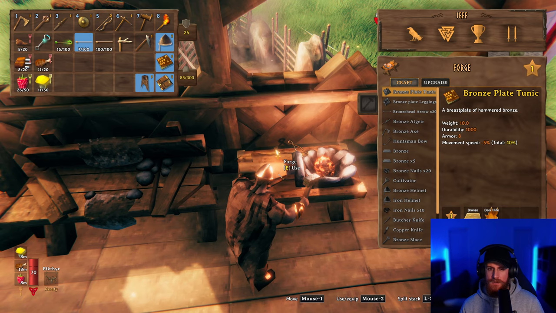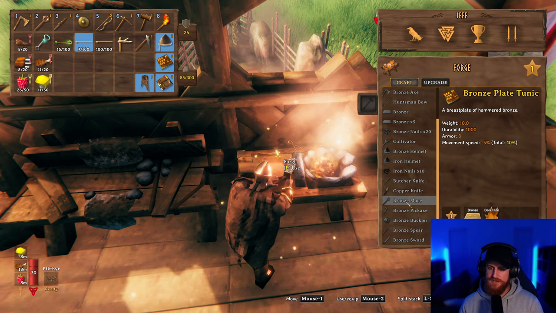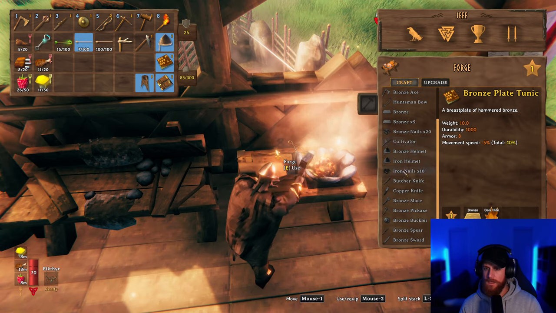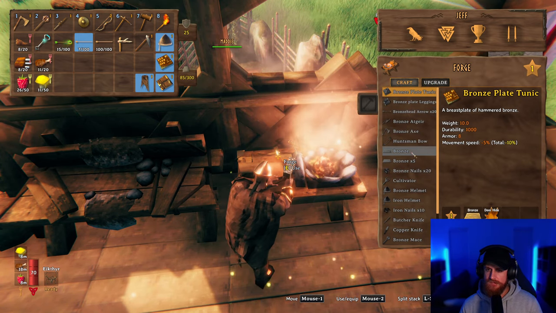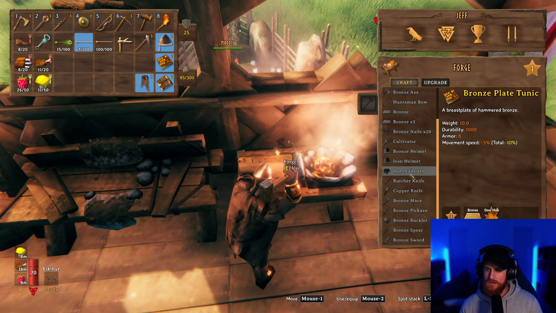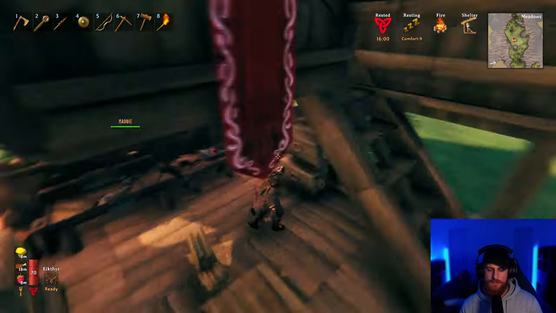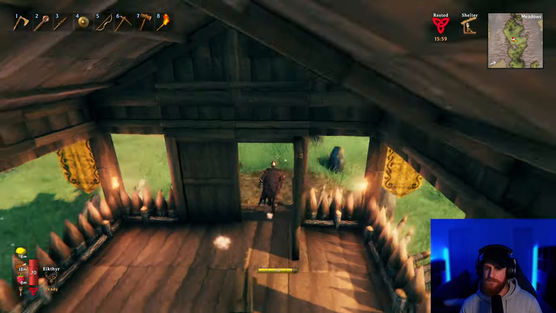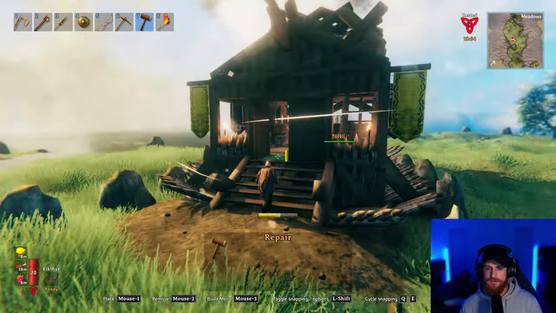Alright. I feel like we should make an iron axe because I have a feeling it's going to be the wood in the swamp that we need to chop. But I don't have the recipe for an iron axe. So I don't know what's required to make it. That's a problem. Probably need to upgrade it. Oh, true. Good point, actually.